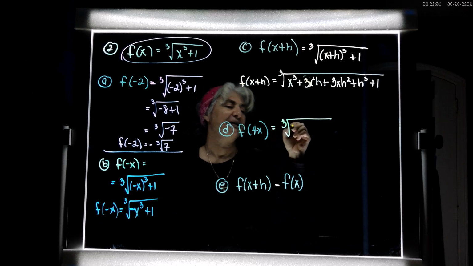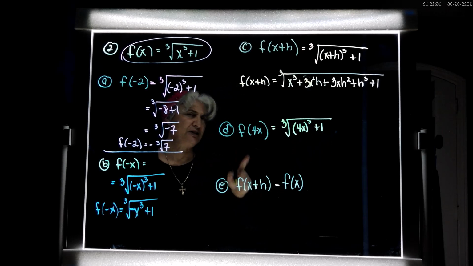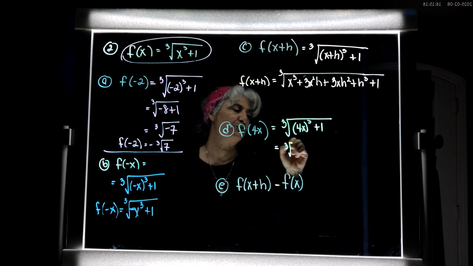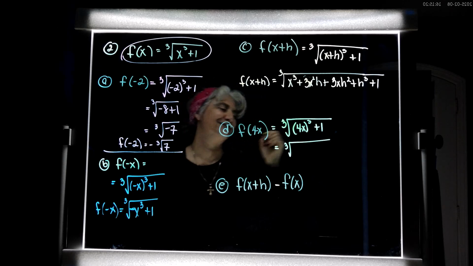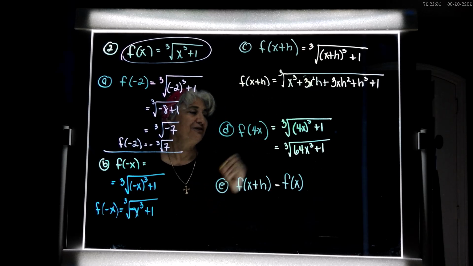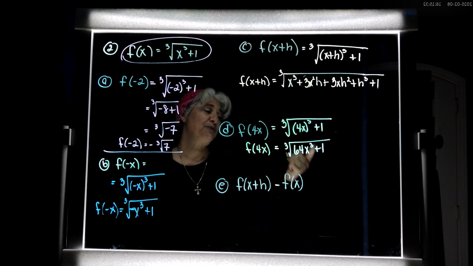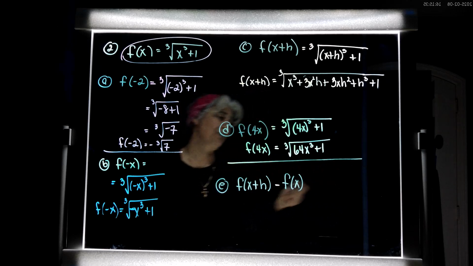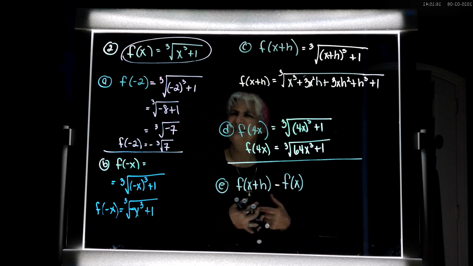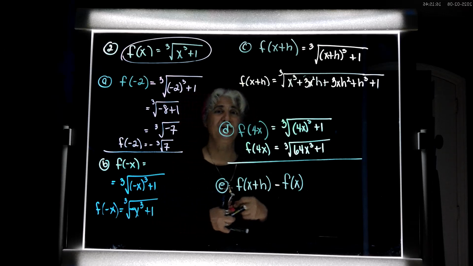Cubed root of, in parentheses, is 4x to the power of 3 plus 1. So what's 4x to the power of 3? You got to do the 4 cubed. What's 4 cubed? Stay off the calculators. Too late. You went on the calculator. That's okay. Okay, well, can I look at these separately? Nope, the addition sign won't let me do that. So there it is. Not much I can do. So be it. This is an interesting function, isn't it? Unless it's a number, it's not letting me do a whole lot.